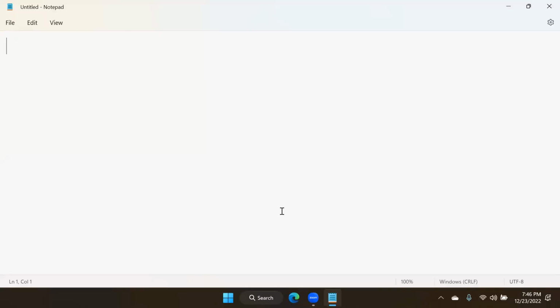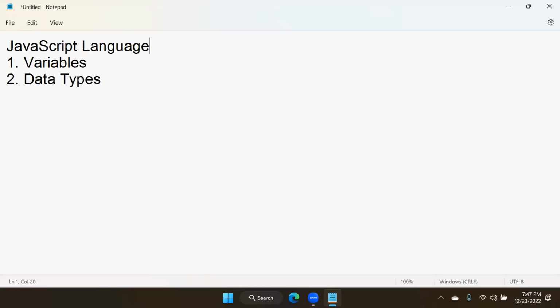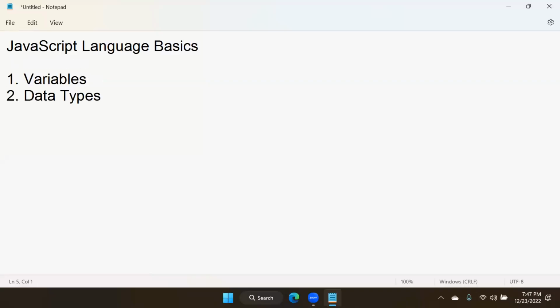Next, after understanding the data types, in the basics you need to know about variables and data types. These are JavaScript language basics. Variables and data types we have already finished.